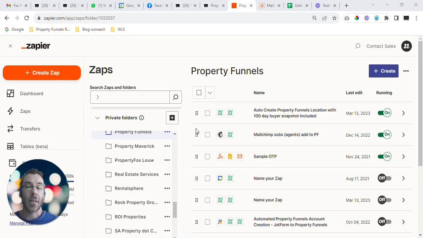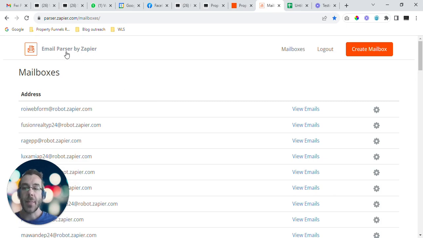The second software that you're going to need is Google Sheets in order for you to structure and send data into the Google Sheets, and then an email parser so that your data is structured in the right way so that when it goes through Zapier, it pulls in the correct data and goes into Google Sheets under the correct headings. So this is Zapier that I've got here. This is email parser by Zapier. So create an account with Zapier and then sign into your email parser account using that same login.